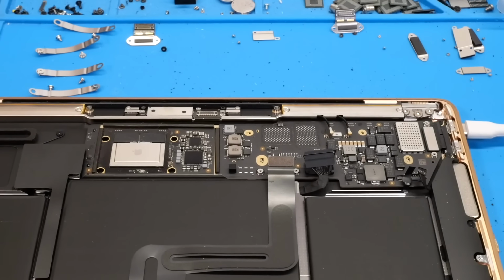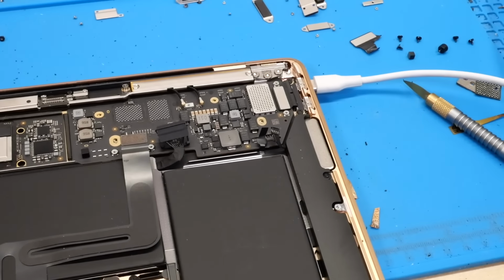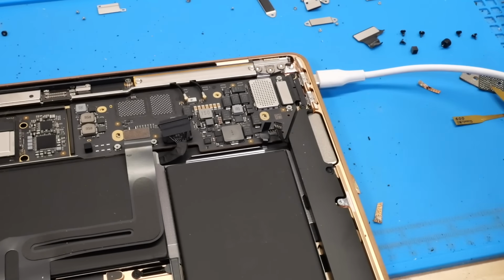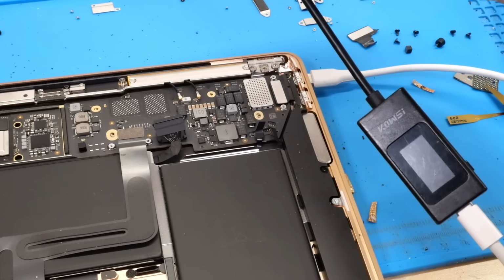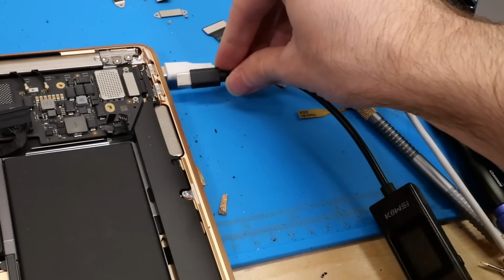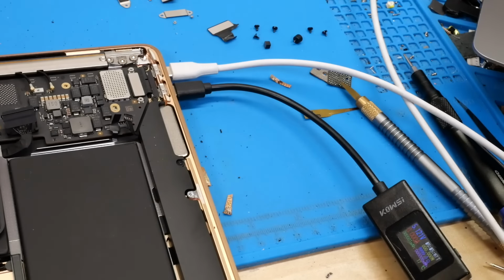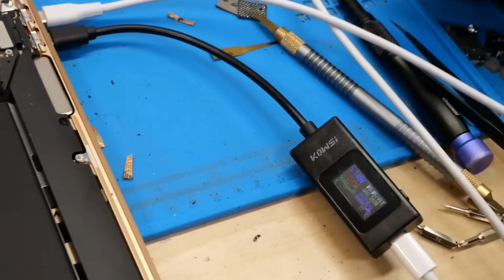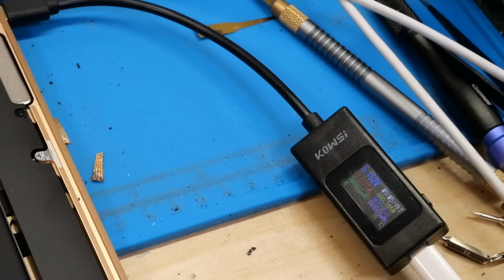Alright, so as you can see here, I've got the board installed. I've also got a second M1 MacBook Air sitting right over there so we can check the status. So now we'll go ahead and connect power to the board. What you want to see when you connect power with one of these ammeters is it should stay at 5 volts and pull about 100 milliamps or so. So let me position it so you will be able to see that without issue. And go ahead and plug it in. Okay, that's a good sign so far. And you can see we're pulling about 0.07 amps or 70 milliamps or so, which is fine.